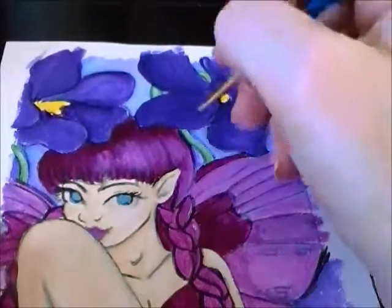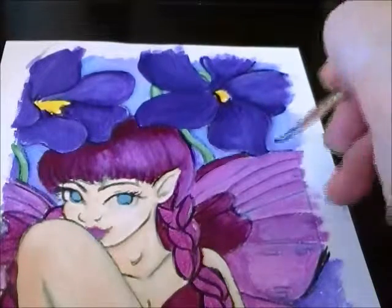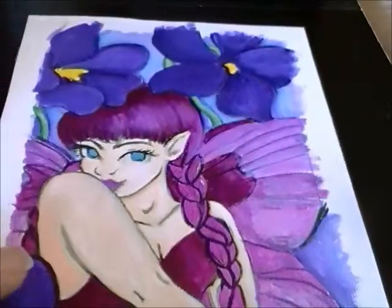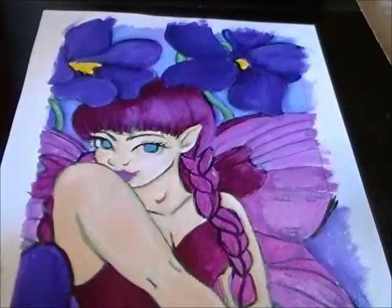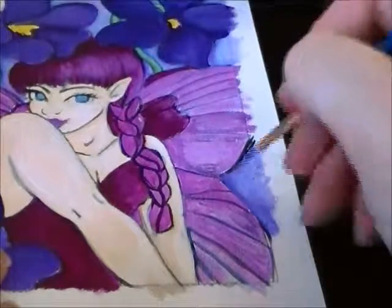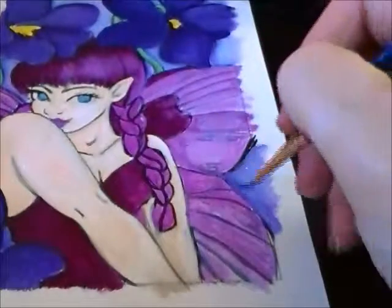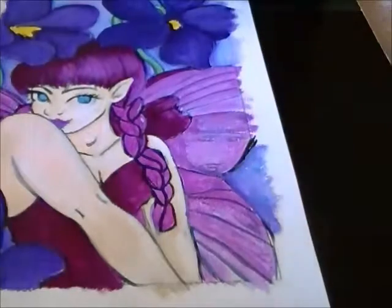Don't water it down too much because the background is completely dry. Sometimes I can work on something for two hours doing something like that consistently. Sometimes I'll have to break up a small painting over two days because of my schedule. I might put a little bit darker in there — if you get too much, just dab it.